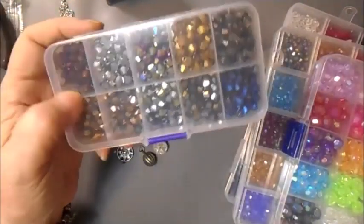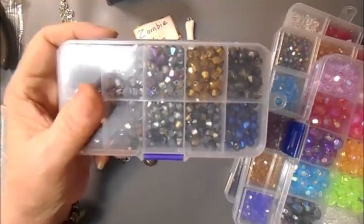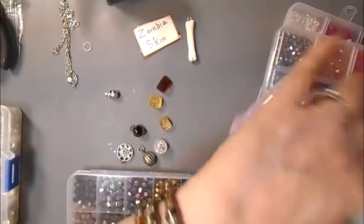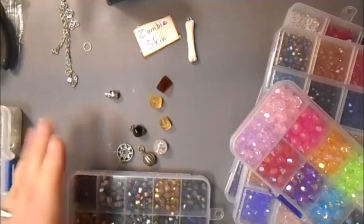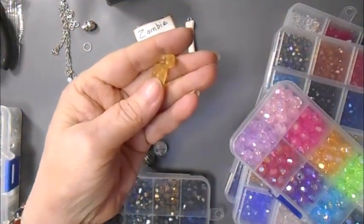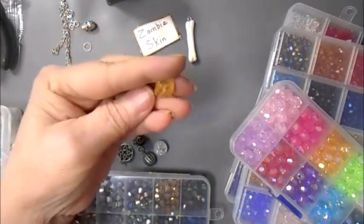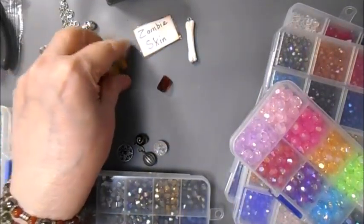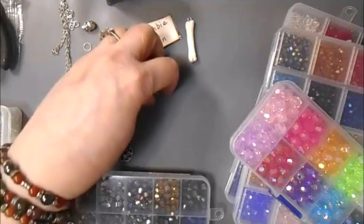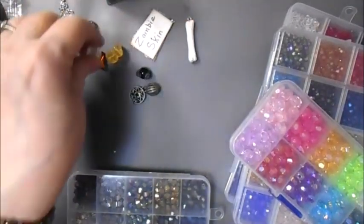Now, we've got these electroplated little bicones. I love those. Those are so adorable. Okay, maybe adorable is not the right word, but still. Then these are two chunks of, I have no idea what. This is just a glass bead. This is just a glass bead. It's a glass crackle bead.